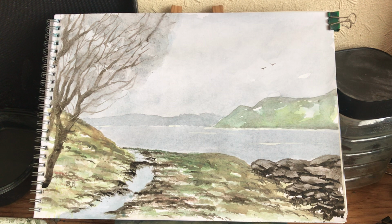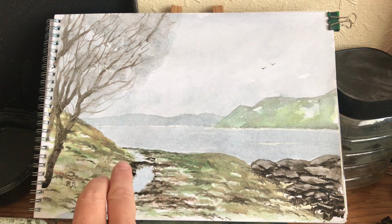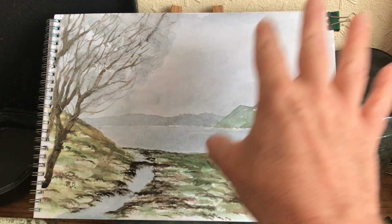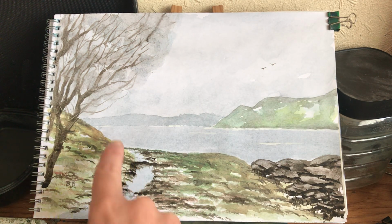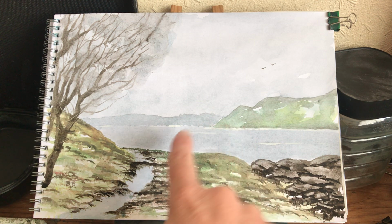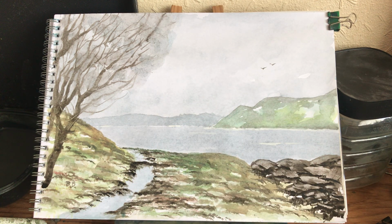There we are. That's done. At some point, you've got to say, right, I'm done now. But really like that, really happy with that, that looks lovely. Yeah, I don't think it needs a person there. The world's your lobster if you want to put one in, or if you want to put a couple of fishing boats that look nice in there, or for a nice focal point or something. To me, this area, maybe, leads your eye in and then you go out through it. So I don't want my eye going to there and then it goes there, a fisherman. But the world's your lobster, you do whatever you feel.